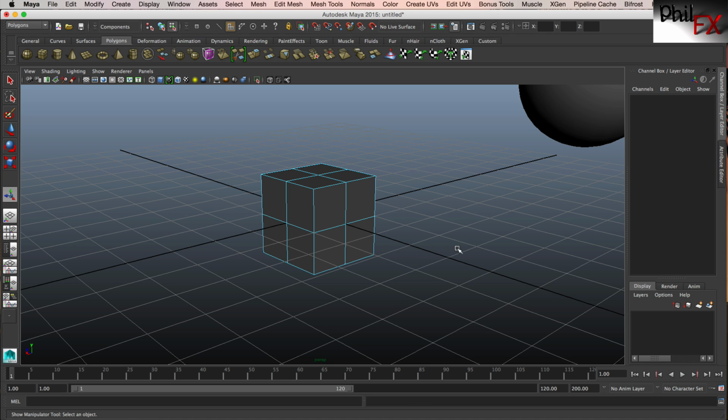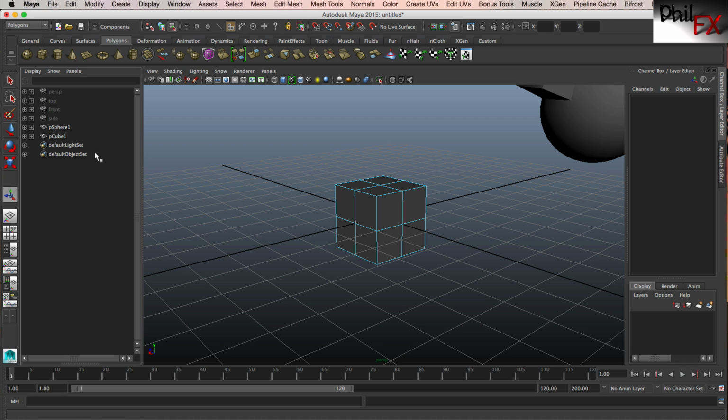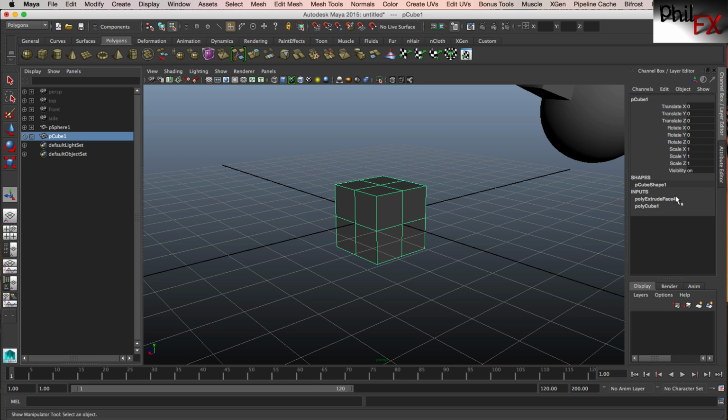So they'll click off. Now if I go into my outliner and I select this cube, you can see a poly extrude face command actually was executed. We didn't move anything, but in the history we did a poly extrude face.